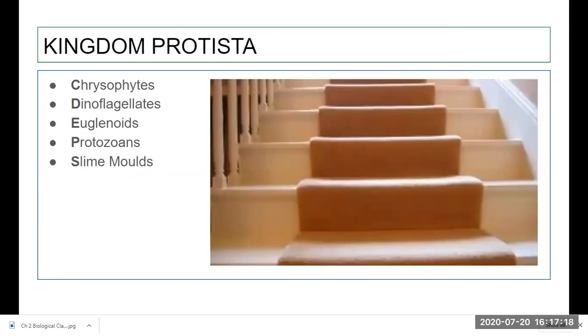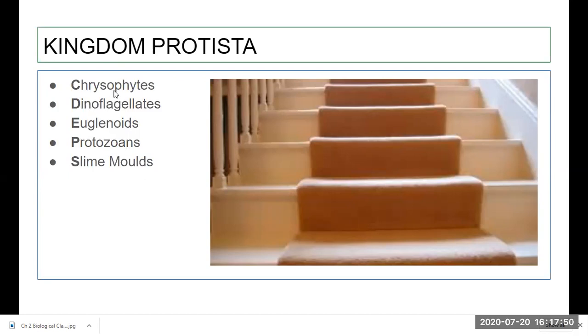Now, getting on to the kingdom Protista, since earlier we were talking about walking, now we are talking about being pro, being skilled at walking, like being an expert. So earlier we were talking about walking on a flat ground with a cane. Now the mnemonic is walking vertically on the steps. So instead of ST, we are using CD. CDEPS, okay? Chrysophytes, dinoflagellates, euglenoids, protozoans, and slime molds.